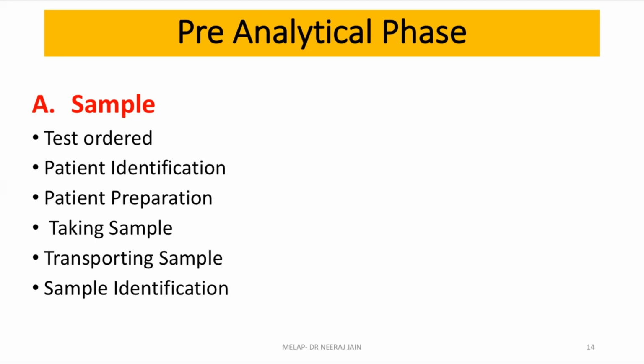When they are collecting samples, when their residents and nurses are collecting samples, how they are identifying the patient, at least two identifications. You have to teach them during training. Patient preparation, if fasting is required, or a sample at a particular time is required, or a sample for a particular duration is required, how the sample shall be collected.